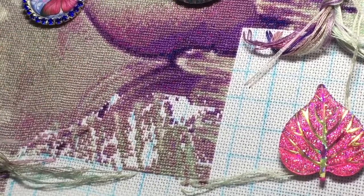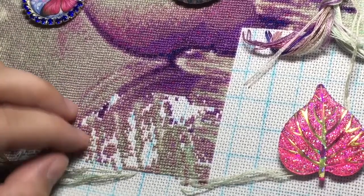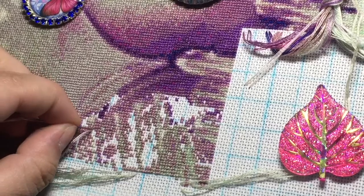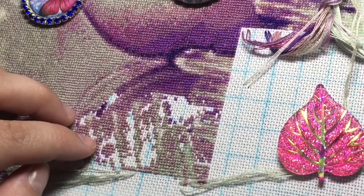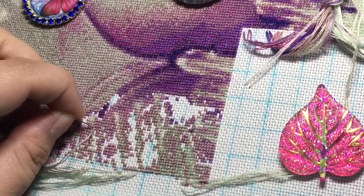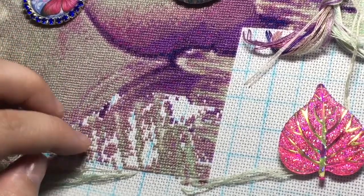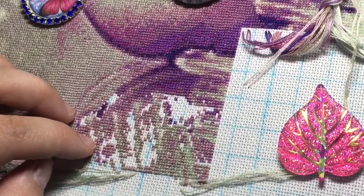I did a kangaroo and koala bookmark, so that wasn't too hard, and I did that in my very first year of stitching. I did a baby sampler for Chloe, my niece, so that also hangs on the wall. At that time, I thought it was huge. Now it's kind of tiny, looking back on it. But it just shows how we grow as stitchers.